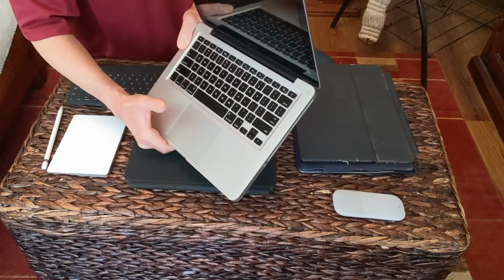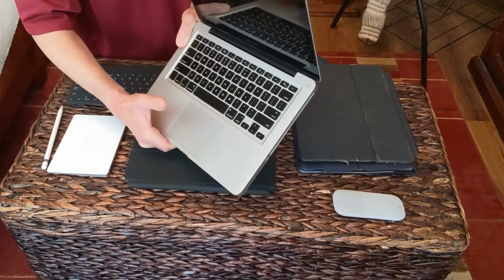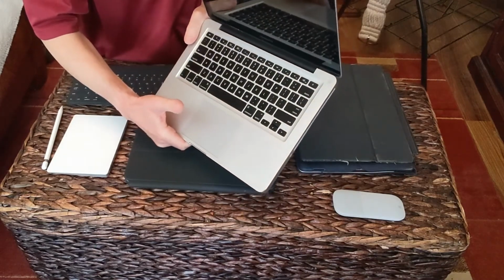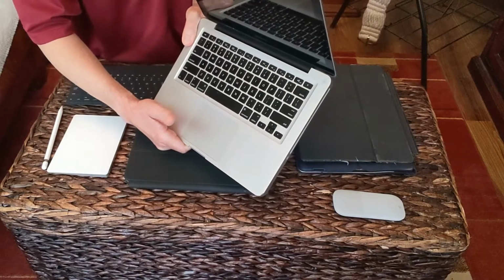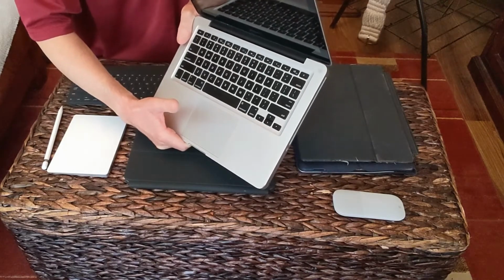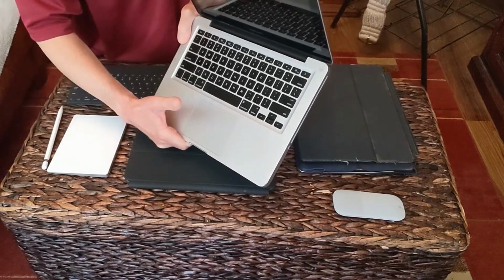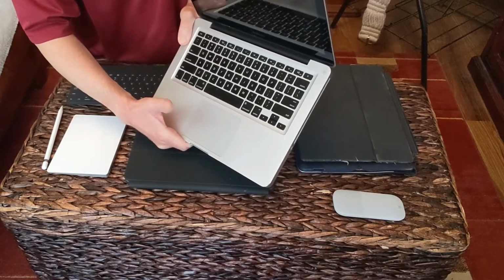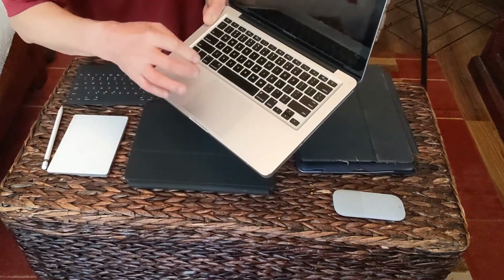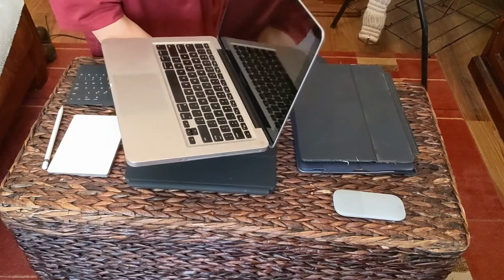So, a short story, I got a Dell Mini, I think they called it, which is like the Mac Mini. Instead of getting the Mac Mini, because it was too expensive and I didn't want to spend that much money, and I needed a computer just for a few 3D printing things, for about $350 I got a Mini using the AMD processor. It was an okay machine, but I would have preferred a Mac Mini. So you understand the point I'm trying to make. And so I wanted to doodle around with this. Now, okay, back to the point. I love the trackpad. So I'm going to say that's why I brought this out.